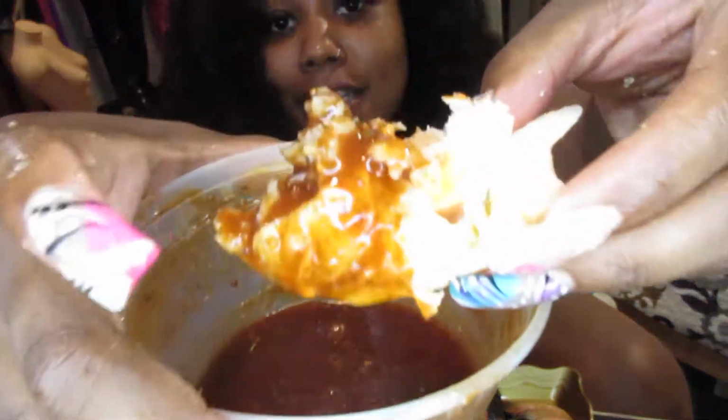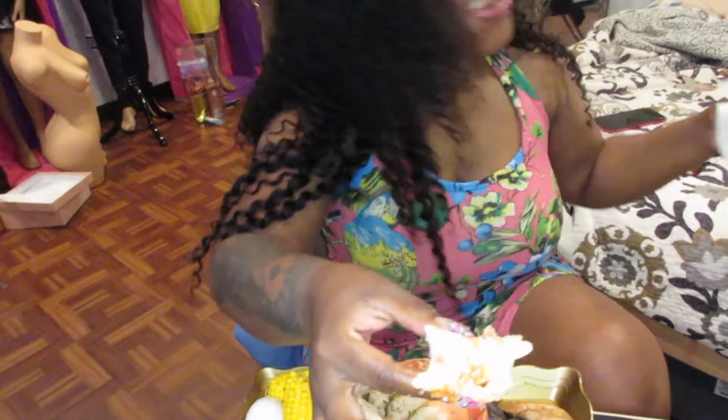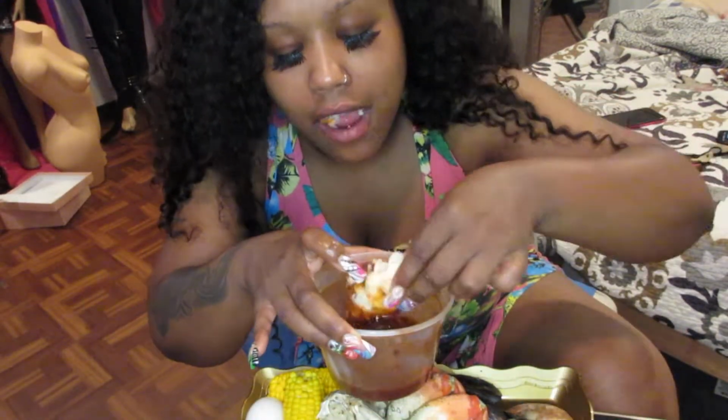I'll dip this in my sauce. Mmm. This is like the secret sauce that I just made. So good. This is my first time actually having a lobster tail.